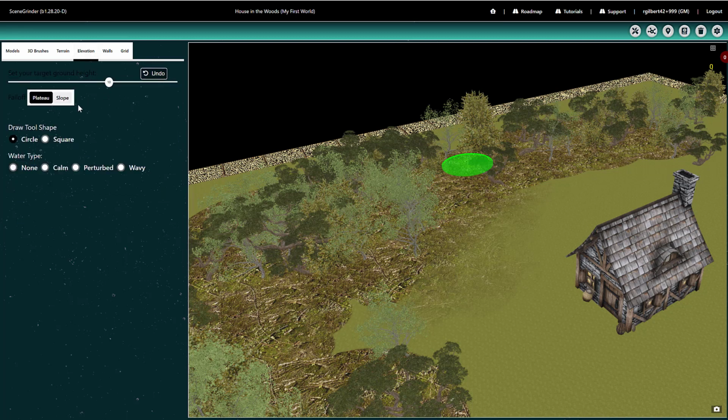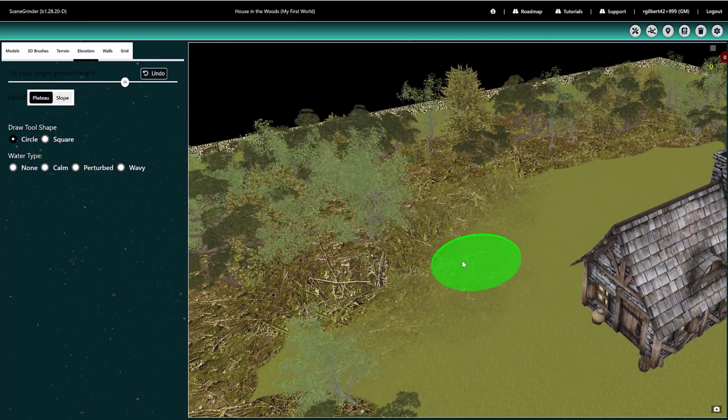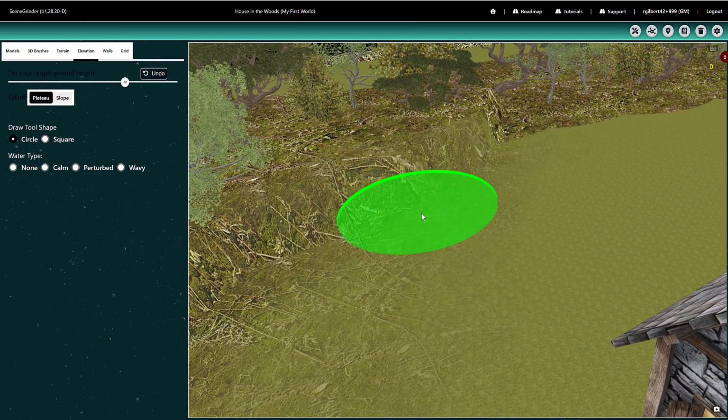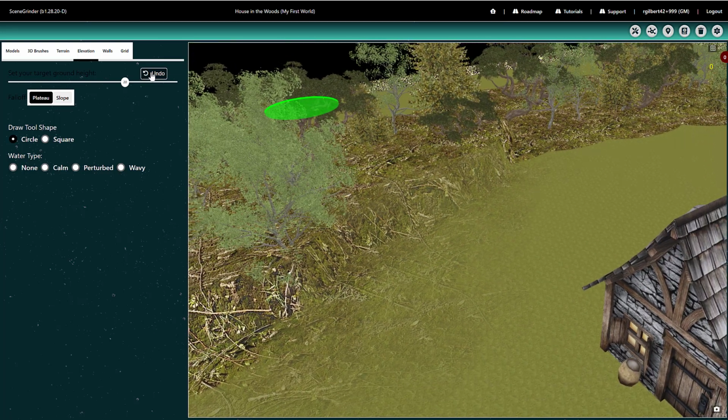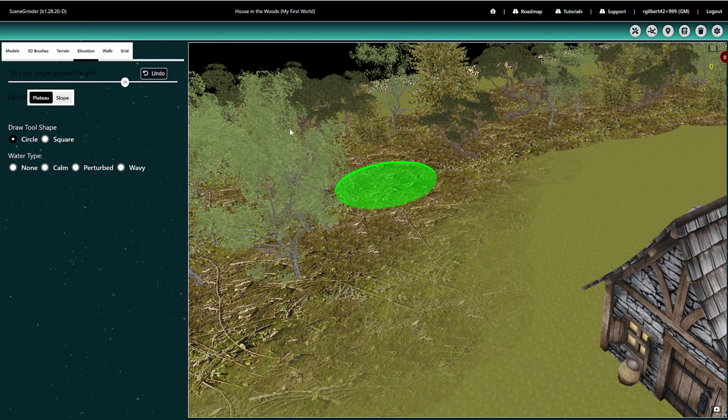Elevation, it's pretty simple. You've got plateaus and slopes for elevation changes. Now I'll make this a little bit larger to show you how it works. Right now it's set to a plateau. So when you put an elevation change down, it's going to be a sheer drop off. And so if I zoom in here, you can see it's a sheer drop off from the top, 20 feet down to the bottom. There's also an undo feature. This is also there for terrain as well. If you don't like what you just did, just click undo, and there goes that hill.